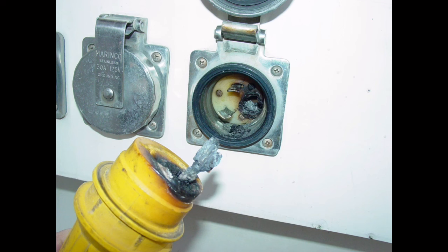This situation right here is probably the number one cause of AC power-related fires on board a vessel. And another thing I'll point out, if you look at that picture, you'll see that the retaining ring is missing from that plug. Once the plug is inserted into the inlet, it's that retaining ring that allows you to tighten it up by threading it onto the fitting and snugging it up to prevent a lot of that excess moving, which could be one of the reasons that this plug is charred.